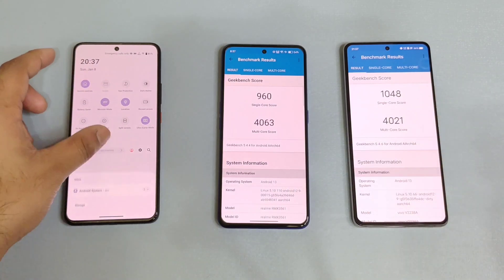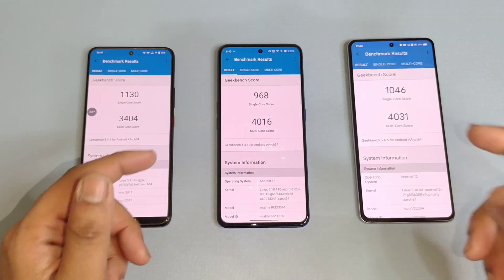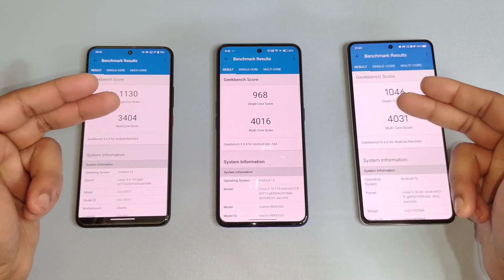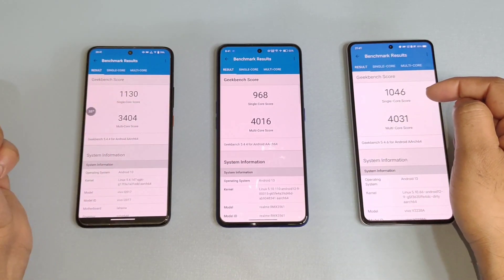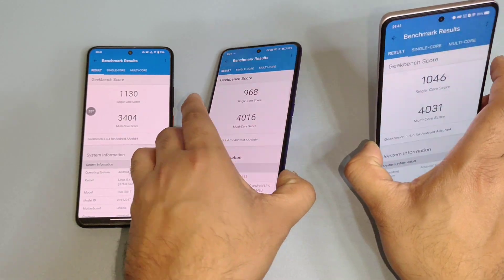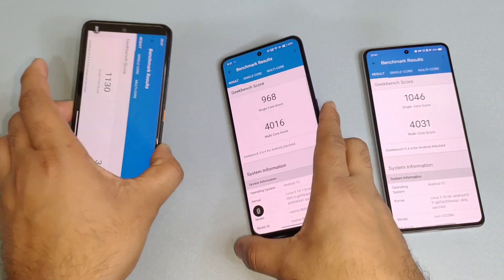Now I'm testing with the monster mode and GT mode, doing a side-by-side comparison between all three smartphones. Here are the quick results after using GT mode and monster mode. I didn't find any huge difference in scores with and without the performance modes. Overall, this gives a quick idea of exactly where the Dimensity 8200 processor sits when compared with the other processors.